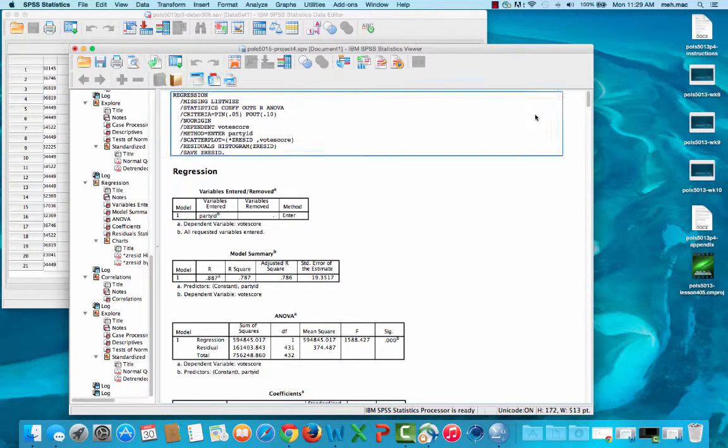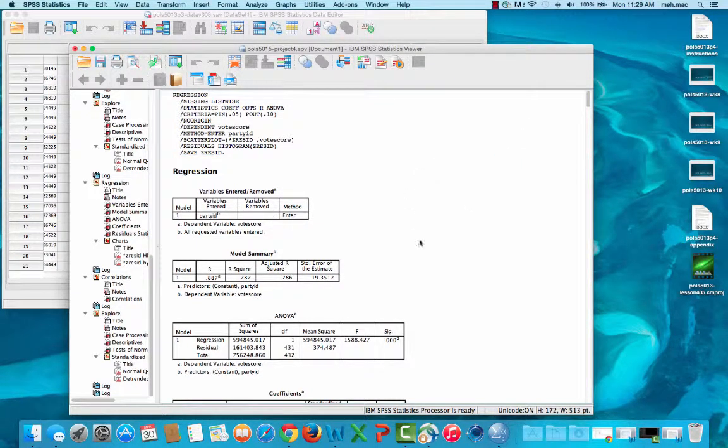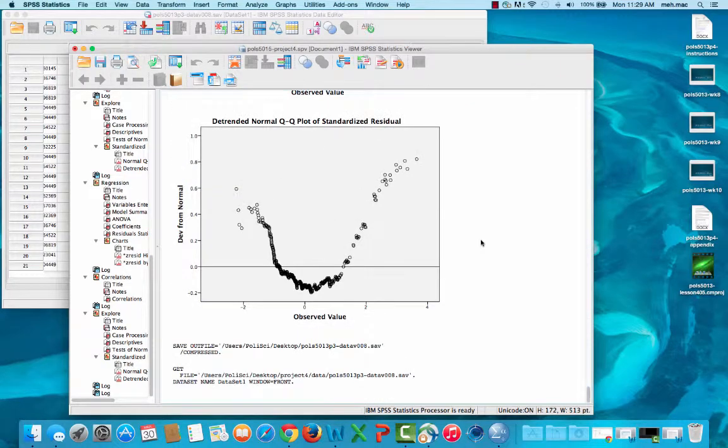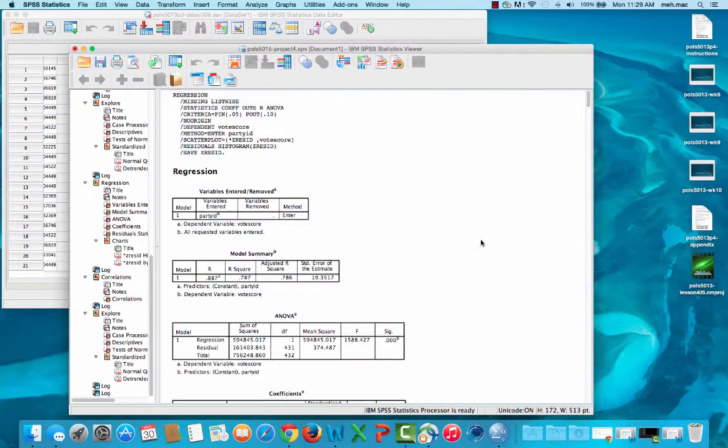All right, so when we left off in lesson 4, we had just run our 3 different regression estimates, and we also did some tests of normality and some other things. So we should have a regression output that looks something like this. What we're going to do now is complete an appendix that is associated with the regression assumptions.